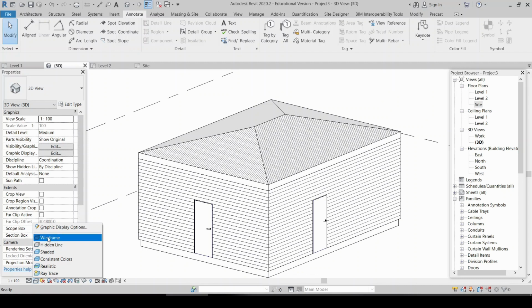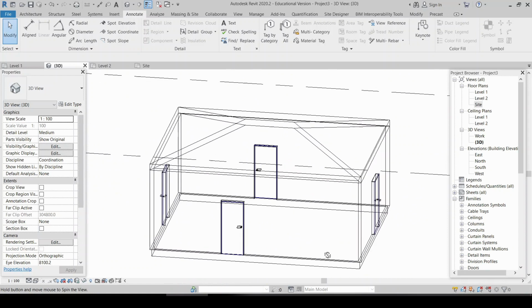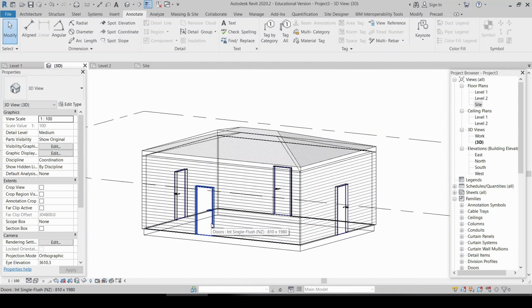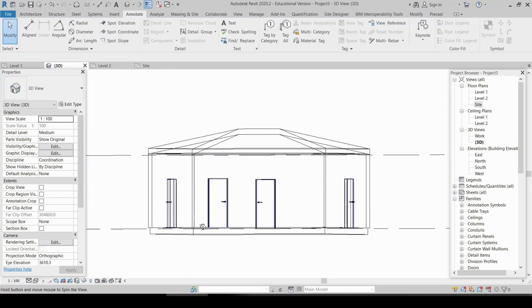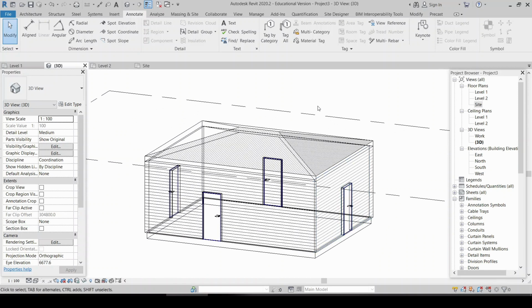If I click on the wireframe view, all the objects become see-through and we can see all the lines of all the objects. Now you can probably see this very quickly becomes a little confusing if you have lots of objects and everything's see-through. You can actually get quite confused as to what you're looking at, especially if your 3D view is kind of flat. It's very hard to tell what's in front and what's behind. But it is handy for seeing things that are behind walls or roofs that you need to access and select. So one of the main reasons that you would use wireframe view is to access or select things that are hidden behind other objects, or to see what's in behind things.